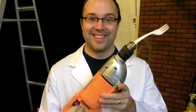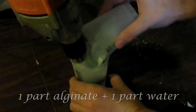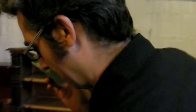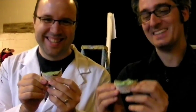We're going to need some sort of improvised mixing tool. Let's do this. Once we've got this mixed up, we've only got 2 to 3 minutes to actually put this on our little impression plates, which we made out of cups. Ready? 1, 2, 3.